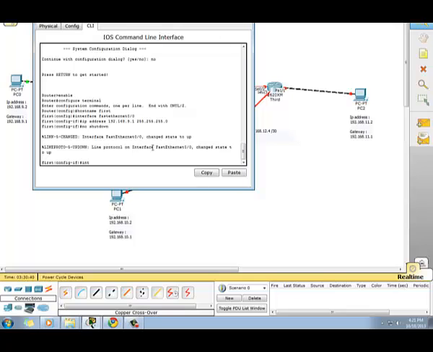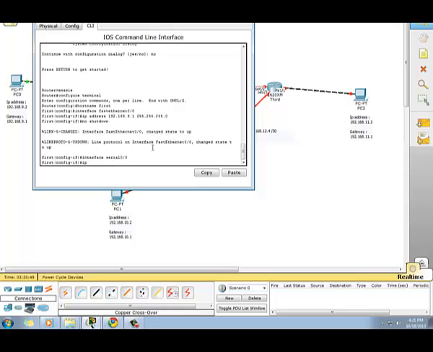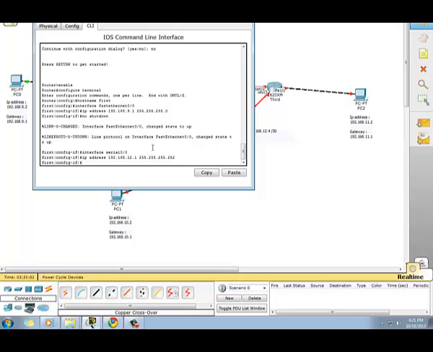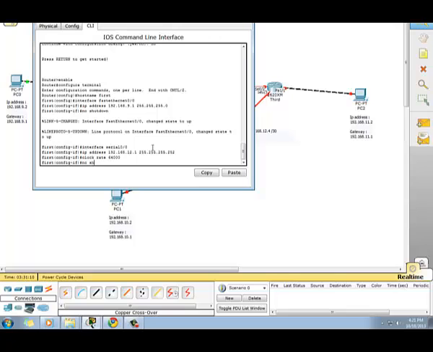Next is interface serial 0/0, IP address 192.168.12.1, 255.255.255.252 because of the /30. Now we will put the clock rate 64000, then no shutdown.